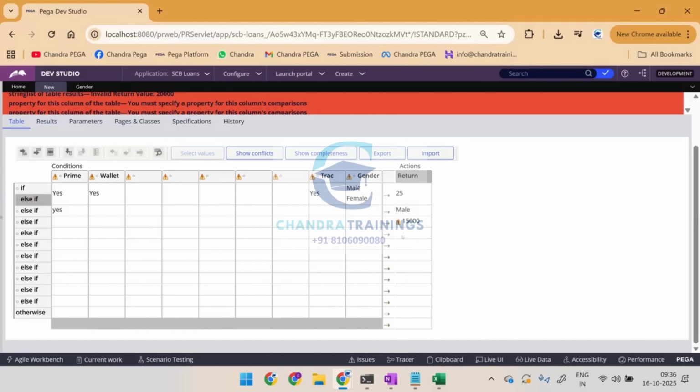I cannot give any functional value however I want. I cannot type or hard code any value. I can select only one out of that. I'm restricting it. So even the real users, if this rule is delegated to them, can only select one value out of that, but they cannot type anything. So how to restrict values, how to set extra properties, and even how to preset some properties.